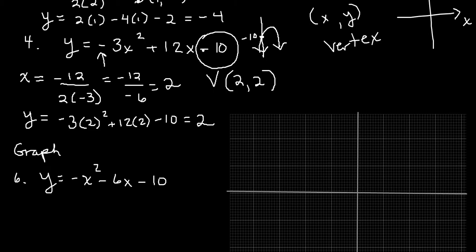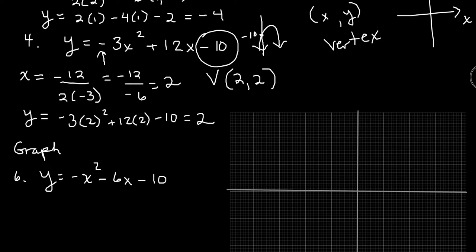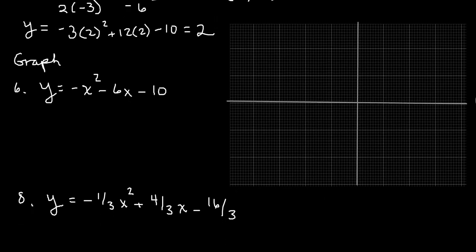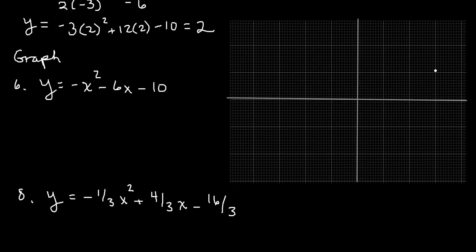Okay, all that's helpful because now we're going to graph these guys. So I have 2 we're going to put on the same graph, and then I have a third one on the next page. So first thing we want to find is the x-coordinate of the vertex. So we say x equals negative b. So b is negative 6. This is your b. So it's going to be 6 over 2 times negative 1.